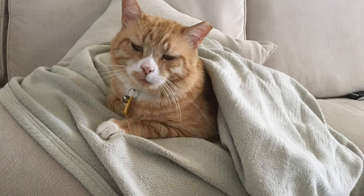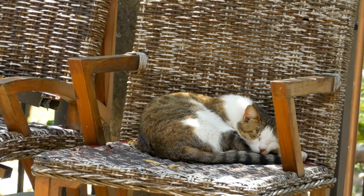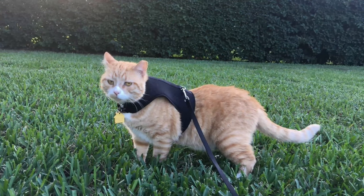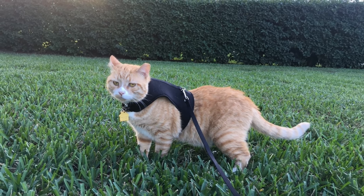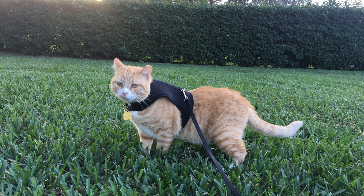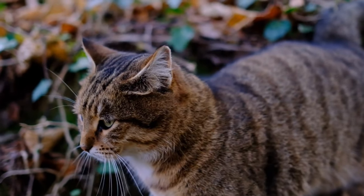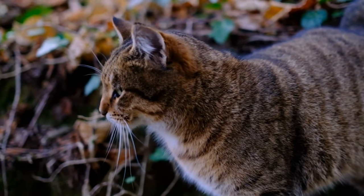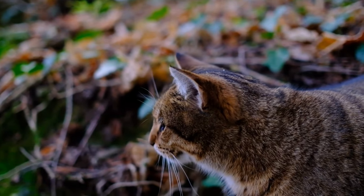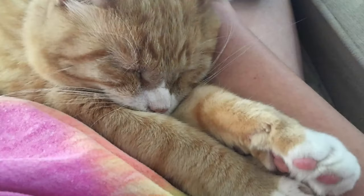There are some tabby coats that appear to shimmer in the sunlight or change as the cat moves in certain lighting, which is a really neat characteristic. This is because the cat has a different base coat than the top coat that sits on the tip of the cat's hair farthest from the root. The African and European wildcats have tabby markings, and that takes the introduction of these markings back as far as 131,000 years ago.